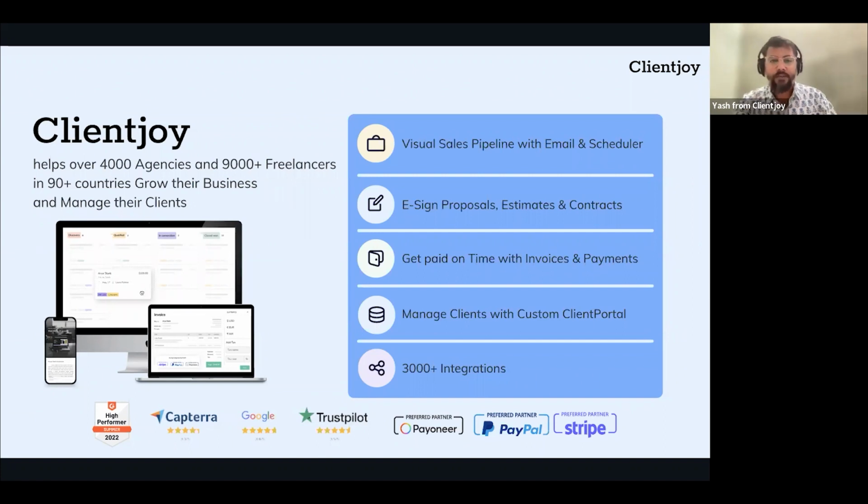We have an average rating of about 4.8 out of 5 on Google, Capterra, and Trustpilot, a couple of badges from G2, and we're preferred partners with Stripe, PayPal, Payoneer, Razorpay, and InstaMojo as well. I'll not go into details about the features of the product, but what's important to understand is that it's a low ticket vertical SaaS, right? So we charge a fairly small amount for access to the product. We do not cater to all industries at once. We cater to a particular vertical, which is the agency and freelancer or service providers vertical. And SaaS is a business model, right? So it's software as a service.